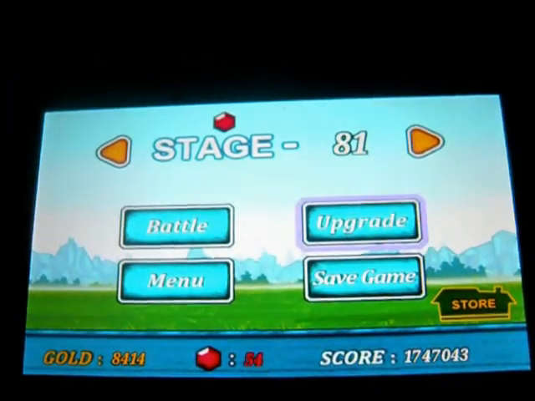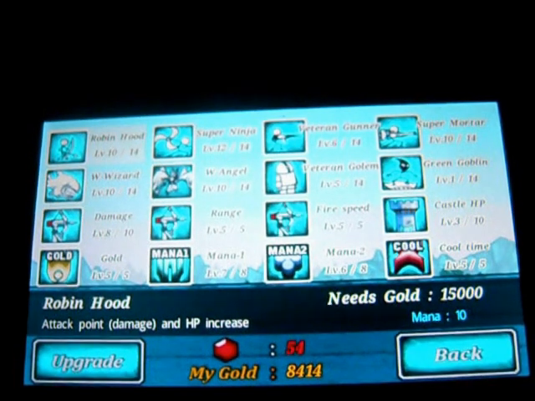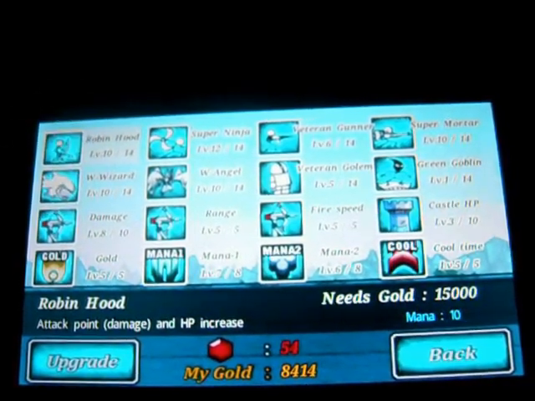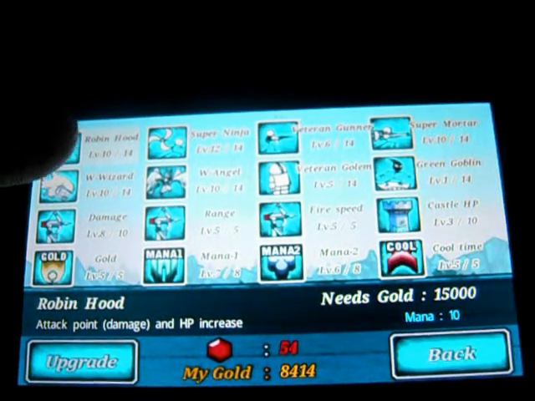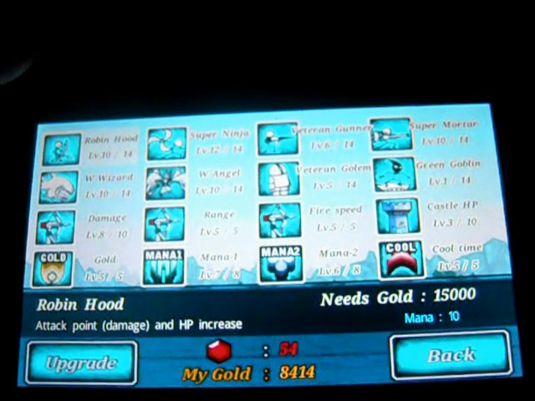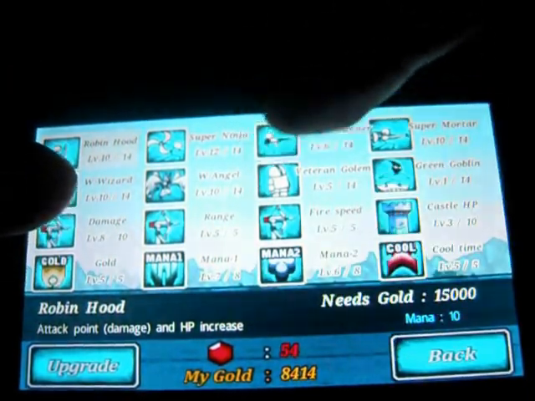As you can see here, these are the upgrades. And basically, they upgrade every 5 to 10 levels. The maximum level for all of them is 14, so whenever you reach a level 10, that is when you get a new upgrade. And then to use the upgrade, you need to use rubies.